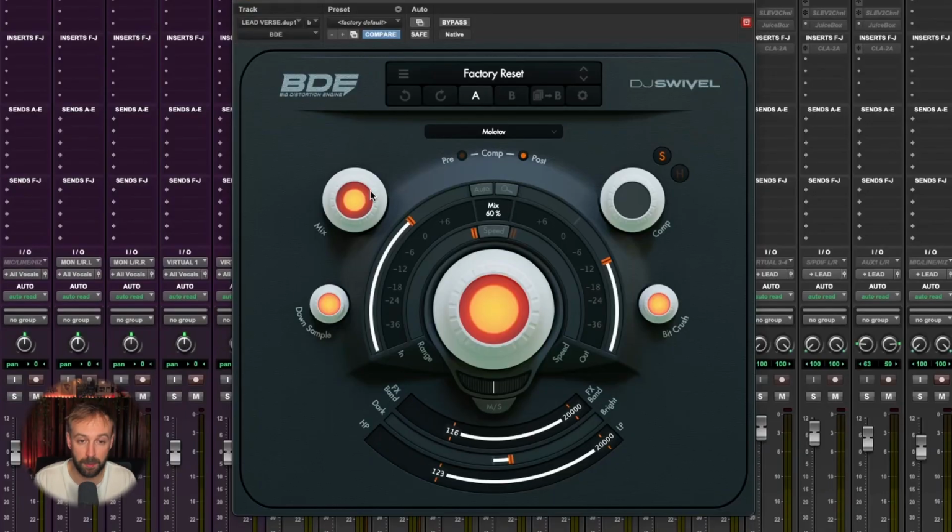You have this downsample, which is essentially like truncating the bit depth of the sound, which is very interesting and sometimes cool to try. On the right here, you have this compressor knob with a soft or hard compression that you could dial in to taste. It has a fixed threshold, so you either drive into it or don't. Just below it, you have a bit crush, which we all know what bit crushing does. Sounds like this.